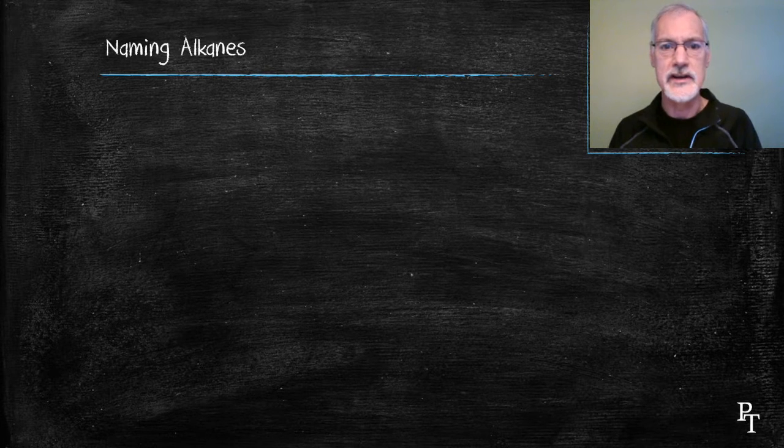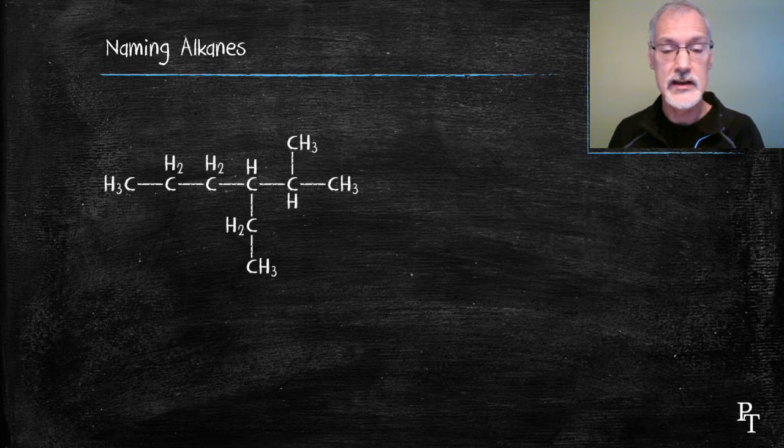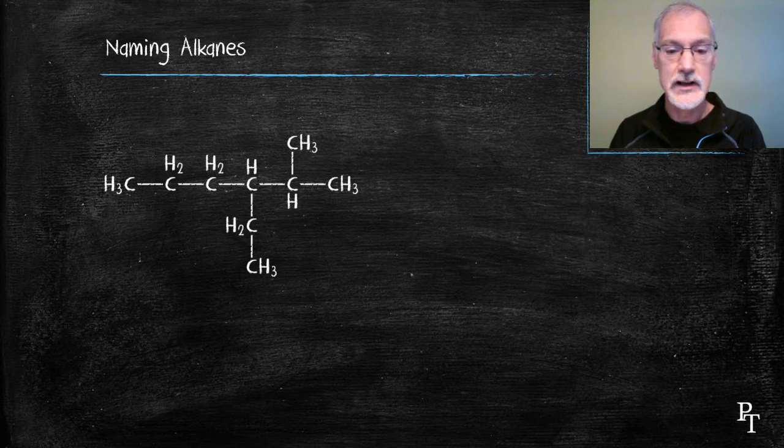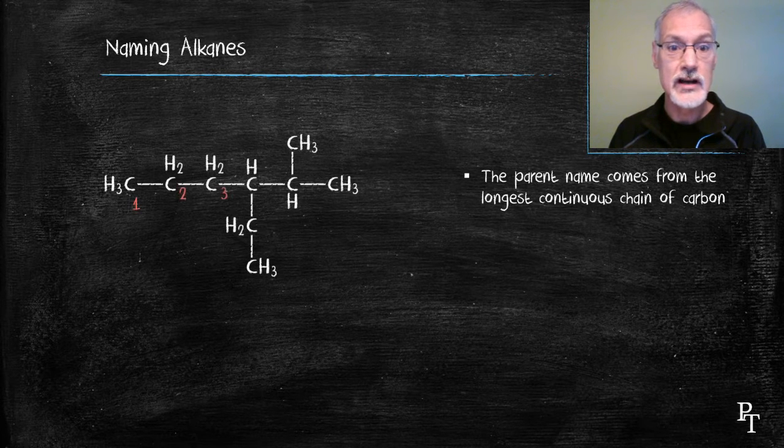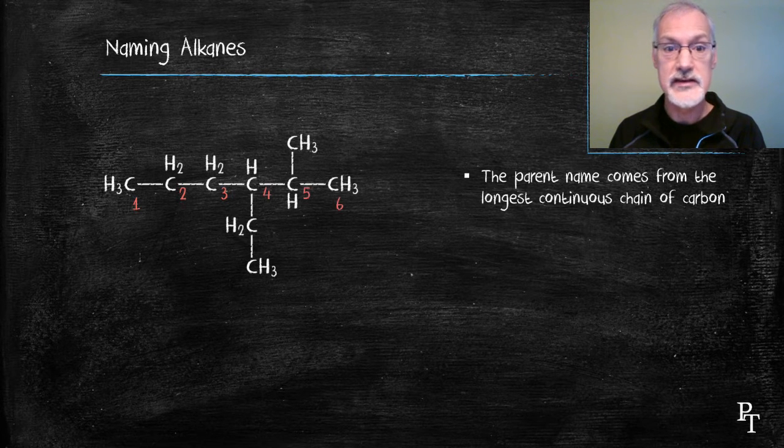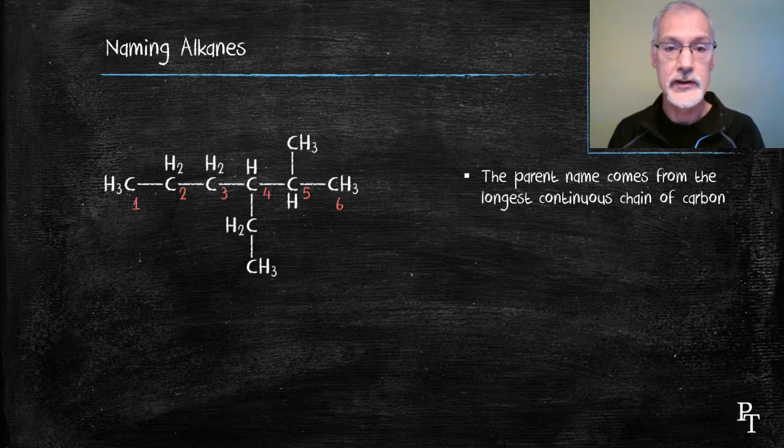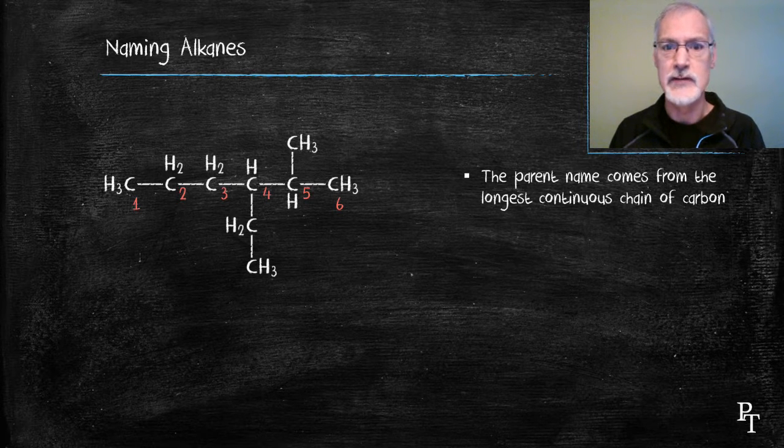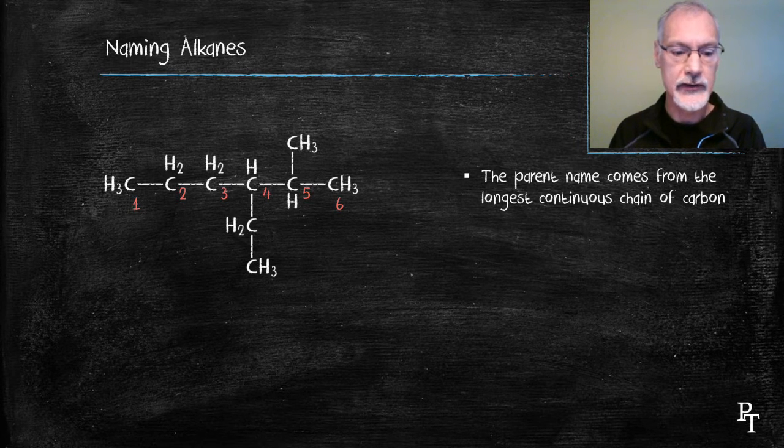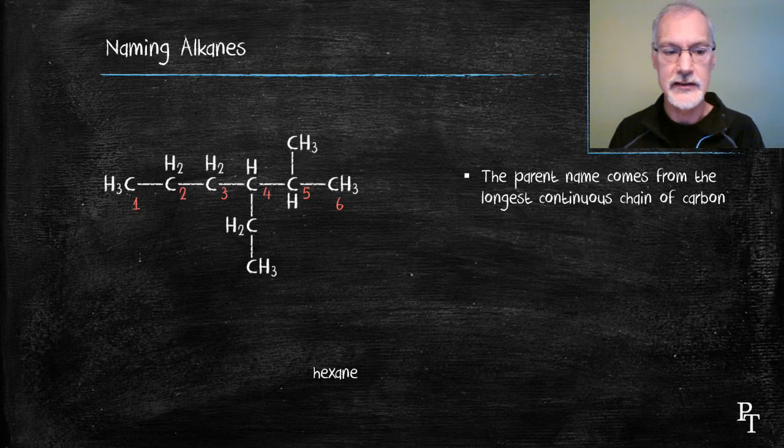Let's look at how we name these chemicals. So I'll start with this branched alkane. We begin by identifying the longest continuous chain, and this derives the parent name. So here in this six-carbon molecule, I can remember six is hex, so this is going to be called something hexane.